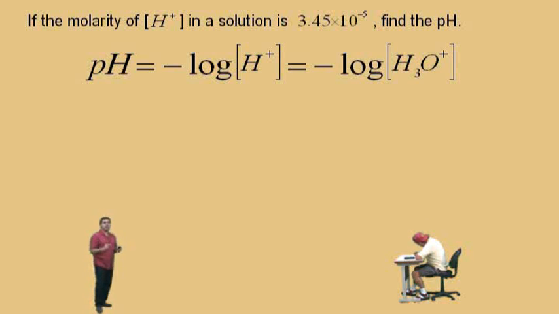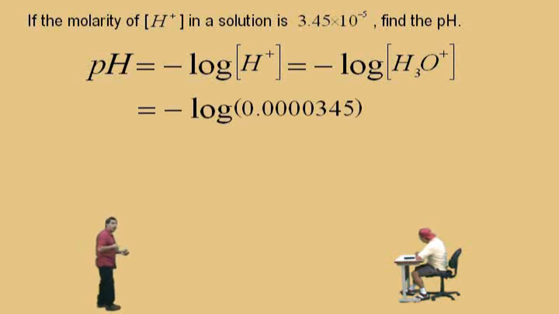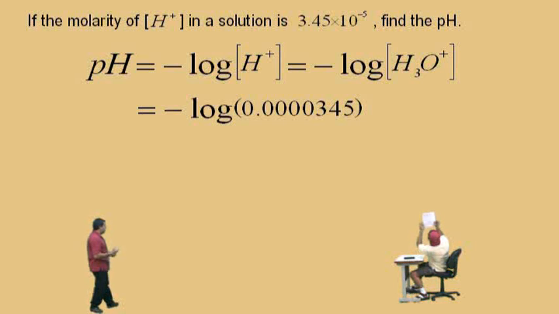You should talk to your chemistry professor about this notation. But often, hydrogen ion concentration is used to replace hydronium ion concentration. Now, this is a simple problem. We're calculating pH, and we have the negative log, and our hydrogen ion concentration was given to be 3.45 times 10 to the negative 5th. We'll take it out of scientific notation, and notice we have 0.0000345. You take the logarithm of that number.